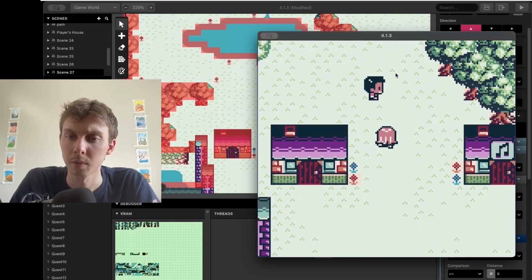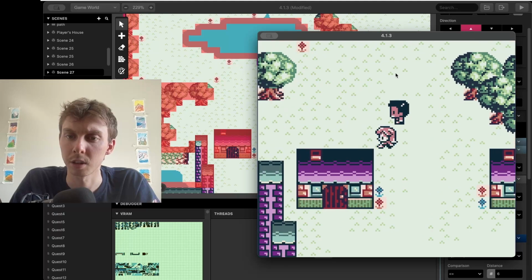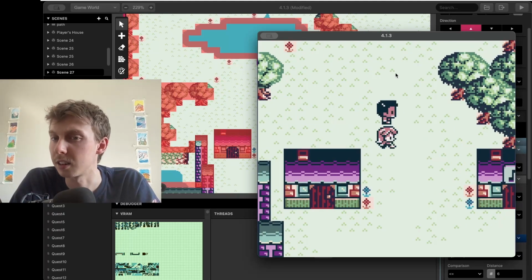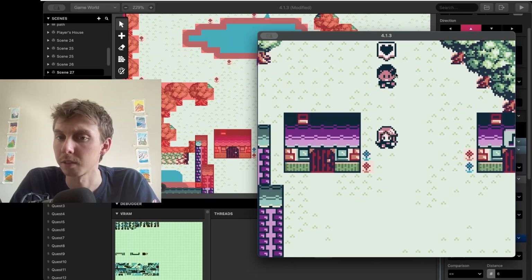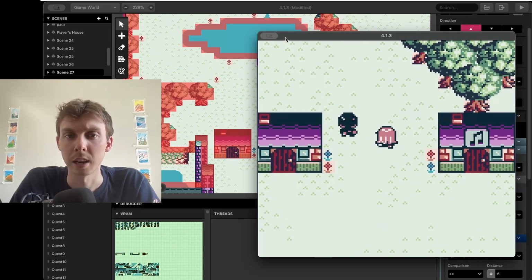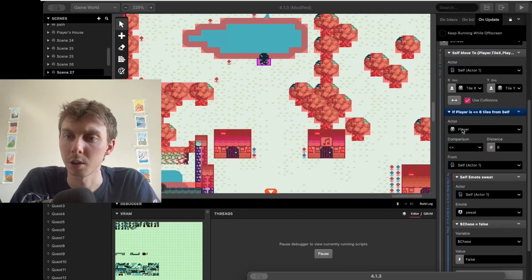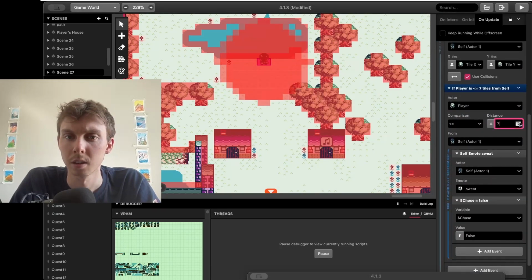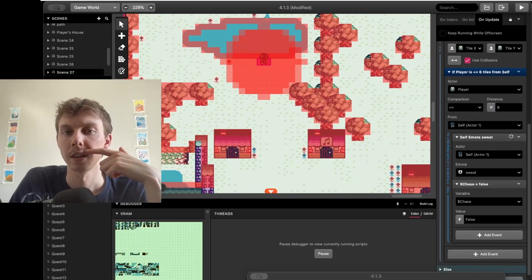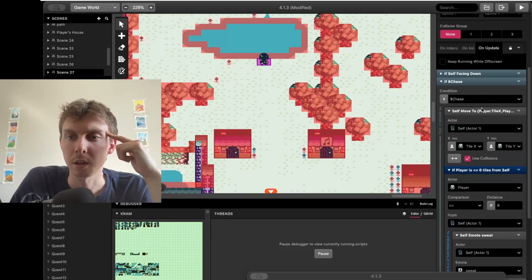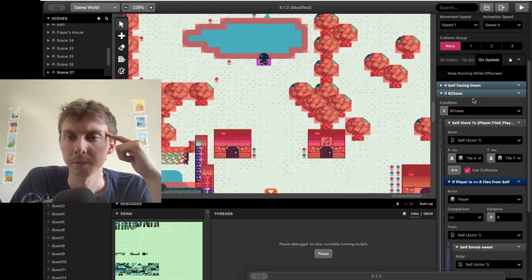Let's keep testing and see if we can figure out what might be wrong here. I think it's just that the radius isn't big enough. That's as simple as that. Let's double check the code. If the player is within this, then do the sweat and then set it to false. Otherwise it should go around again.